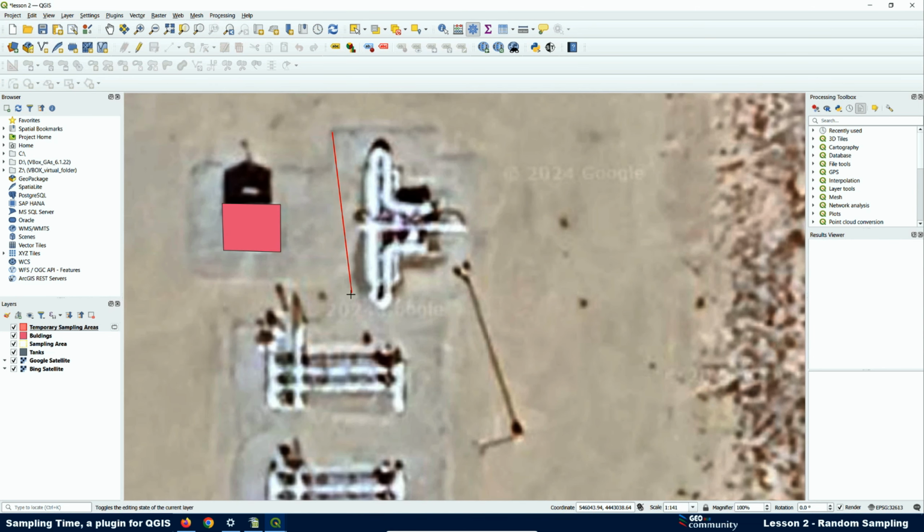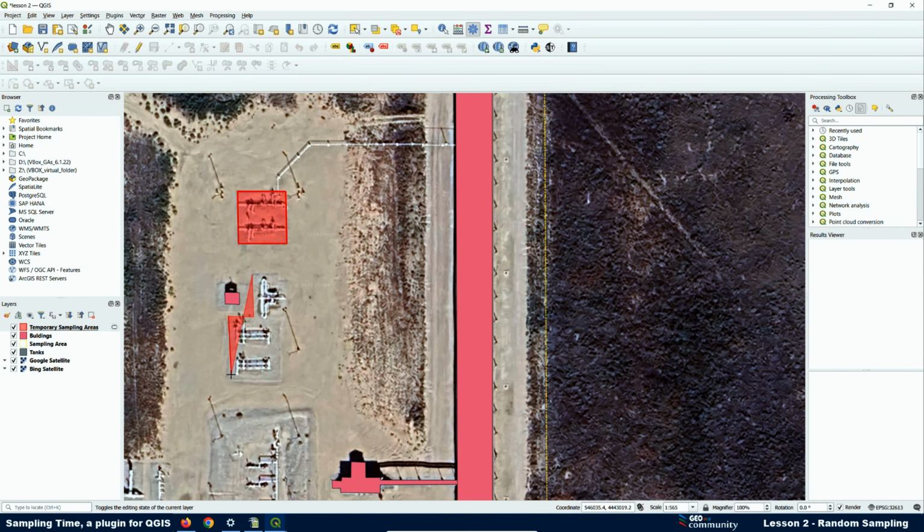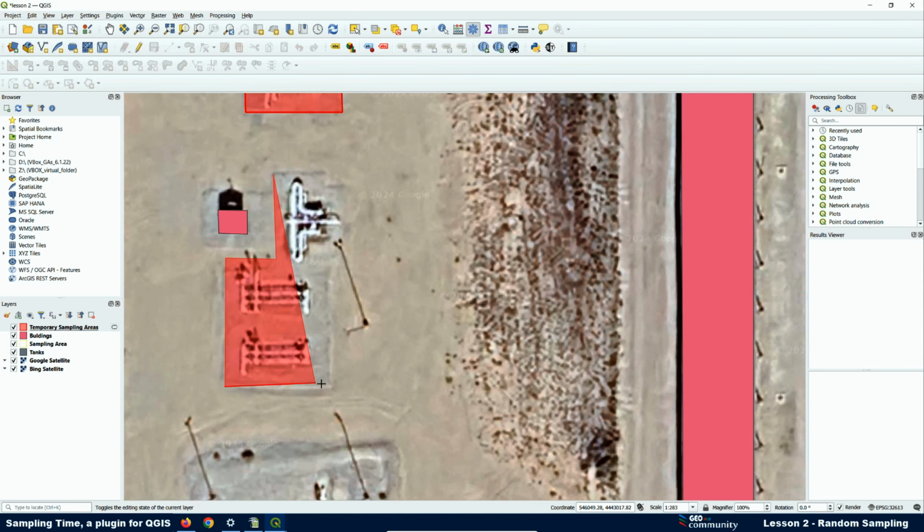This one is going to be number 3, but I'm going to make this one a little bit different, just covering all this stuff over here. Something like that.